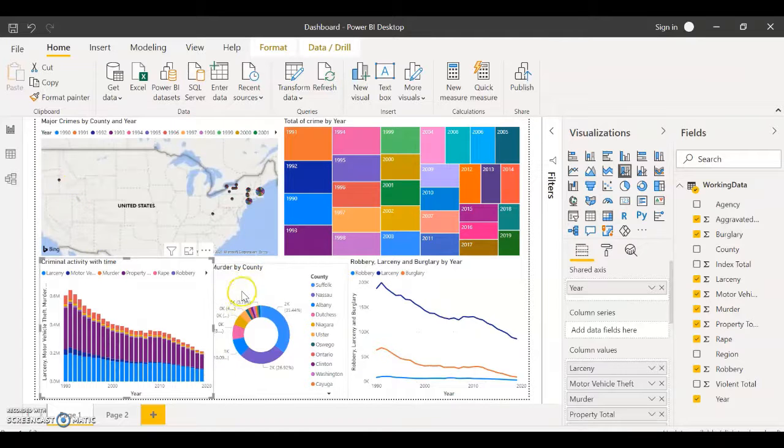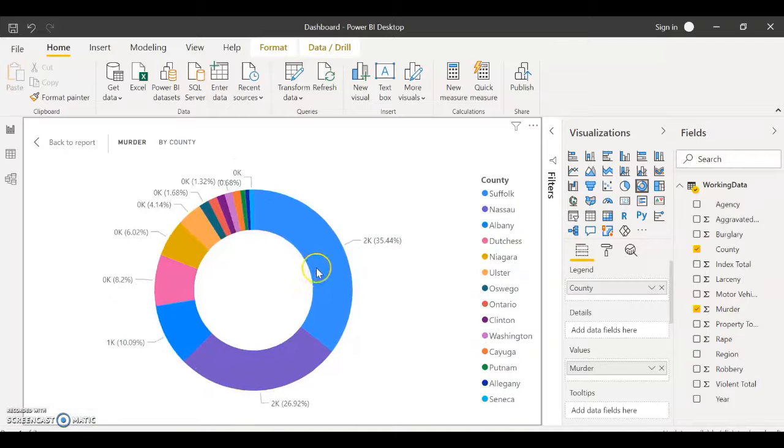I will show you this donut graph in detail by zooming in on it. So you can see that we can now guess which ones are the top three counties. This is Suffolk, Nassau, and this one is Albany. So these three counties have the major crime rate in all the duration.